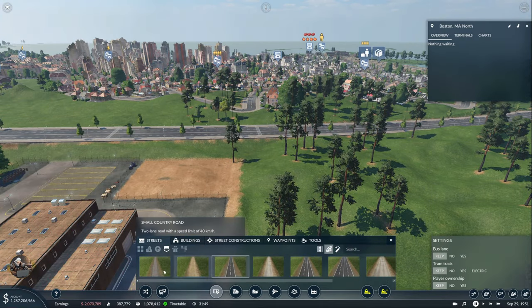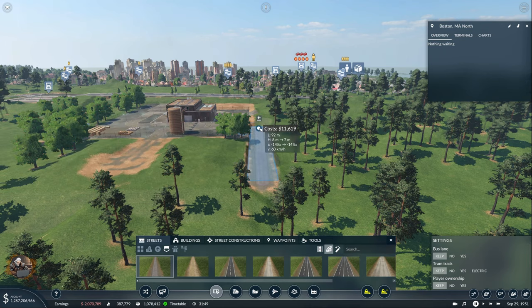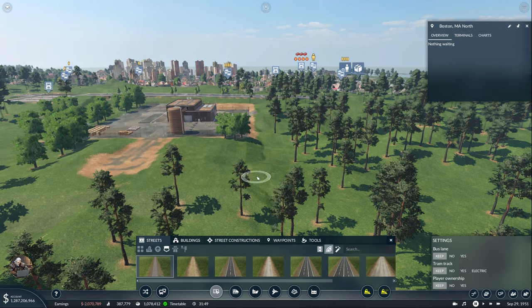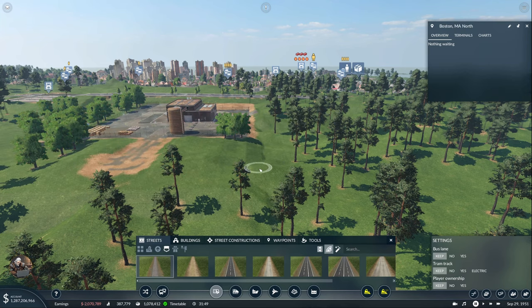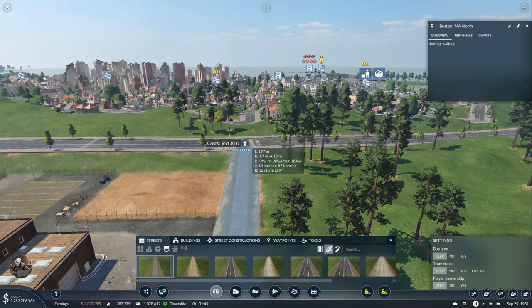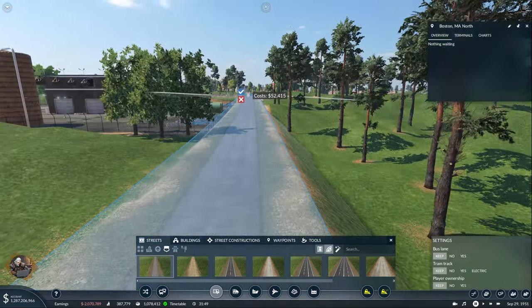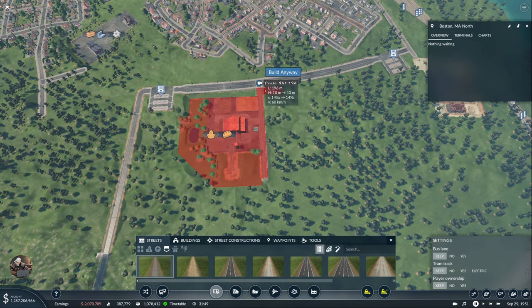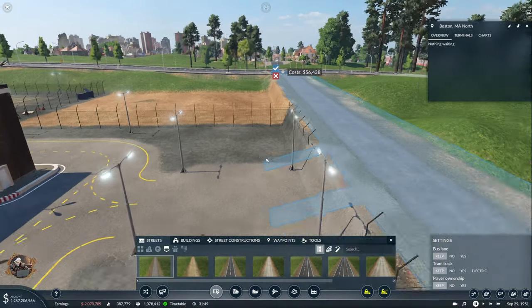I just have to connect, not on this side, but on that side, this outside road, the one I deleted. Okay. Can I get it? No. Okay. There we go. Oh, straight. There we go. Very nice, I think.